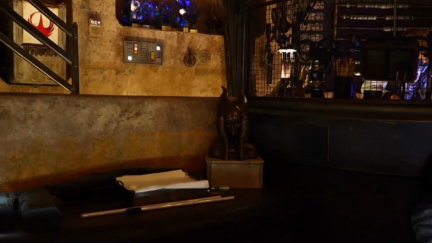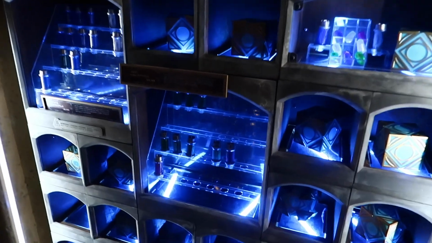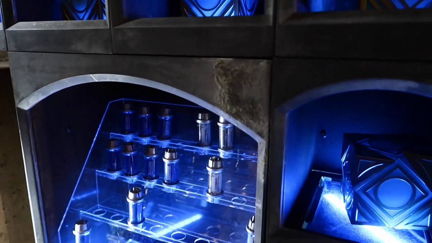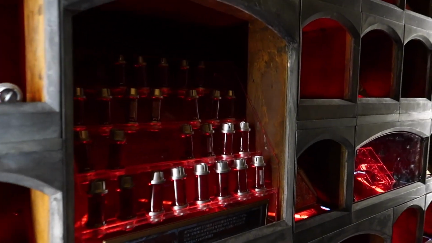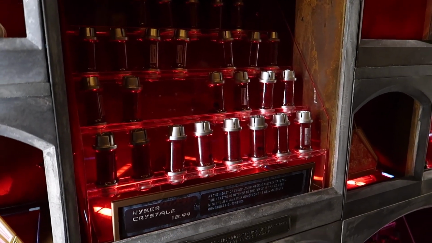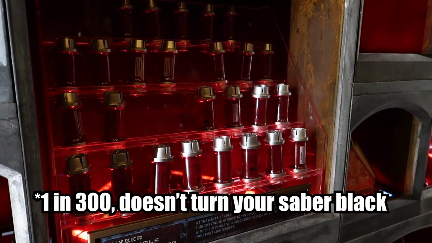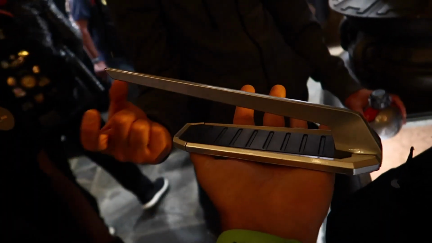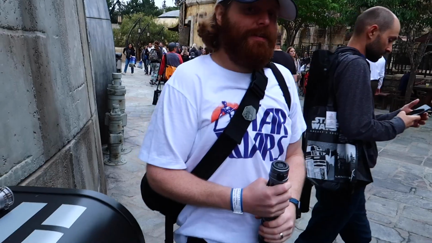Like, look at that Ahsoka bust over there. Over here, you can buy other Kyber crystals. They have some green and blue down there. They got white and blue over here. I know they have some other colors. There's purple, and then of course red. So you could add that to your lightsaber, and your lightsaber will actually turn the color of whatever crystal is in it. I've heard there is a rare version of the red ones, like a black Kyber crystal, but it's hard to find. You can buy a lightsaber stand for $25. I think I'm going to get this to display my lightsaber.